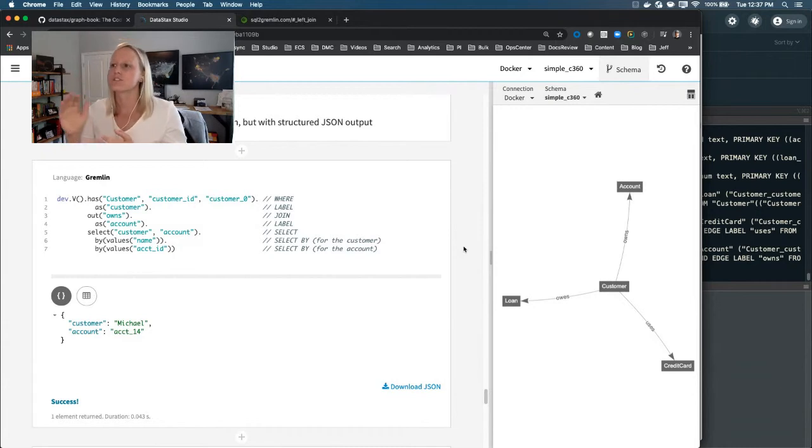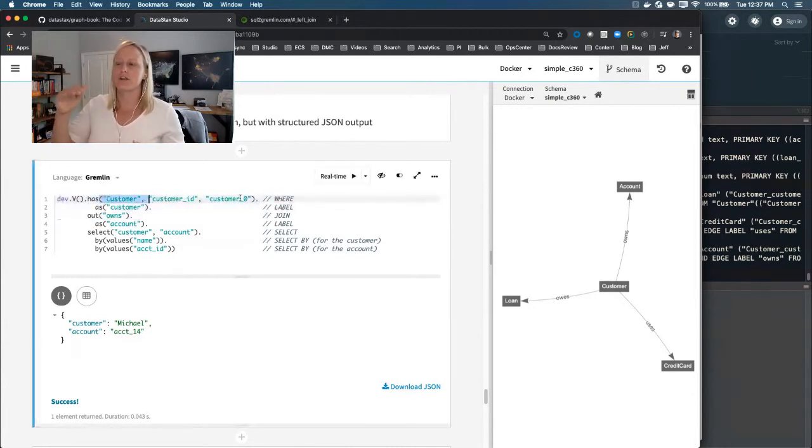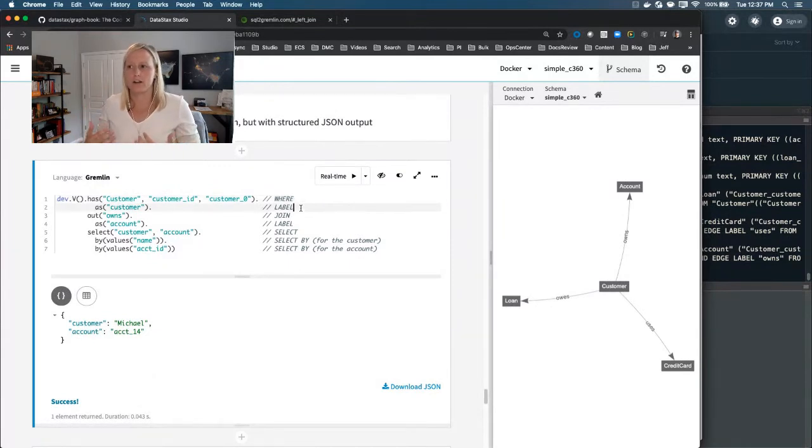Okay. So on line 1, we're doing the same thing. We're starting with that reverse idea of where join select. So we're telling our Gremlin traverser where to start in the data. Start me at customer 0. So as you're thinking about that now in your mind, imagine that you're standing on one vertex in your graph. It's customer 0. What you're going to do is label that, or leave a breadcrumb there. And you're going to put a label down that says, this is my customer. That's what's happening on line 2.